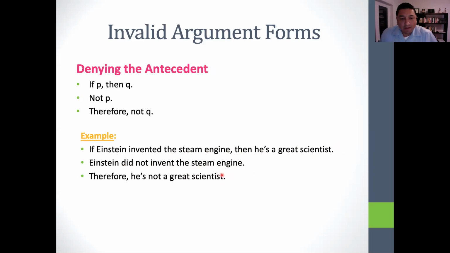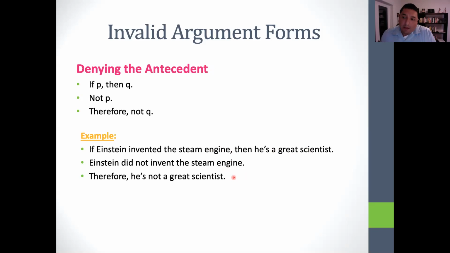So the problem here is that this form tells us that we can't deny the antecedent and then go on to infer the denial of the consequent, because you get the wrong result, right? This is not a true conclusion. It's false, even though the premises are true.